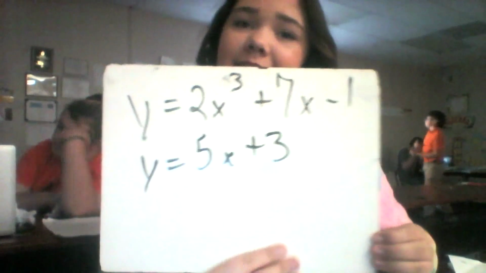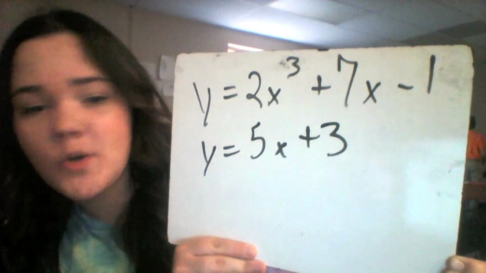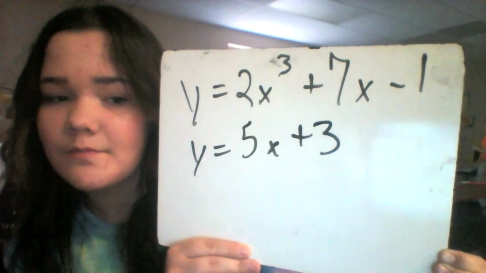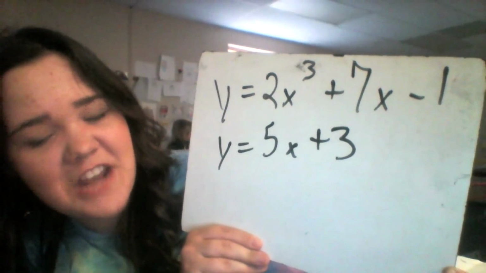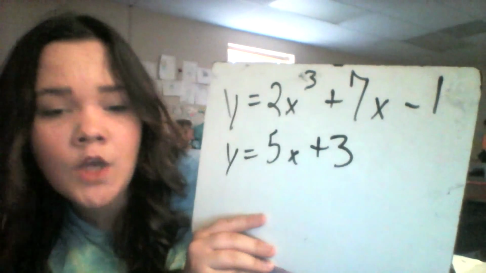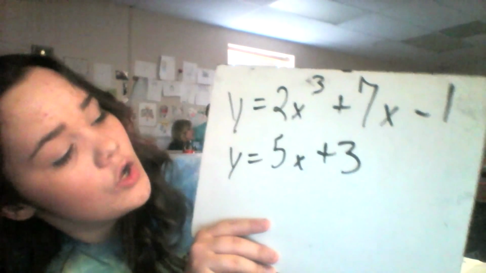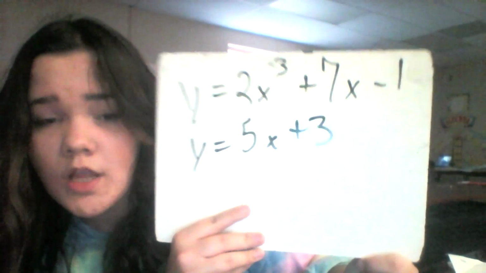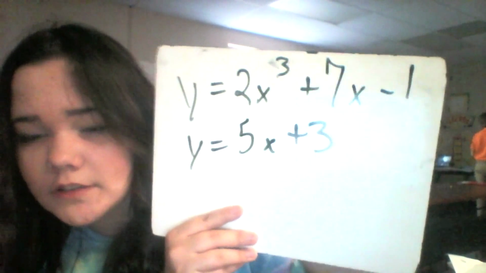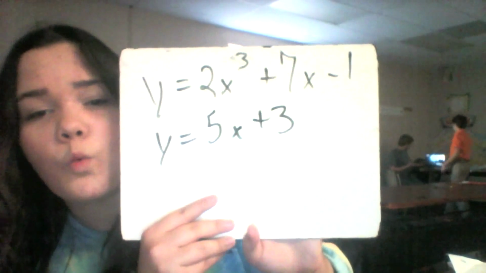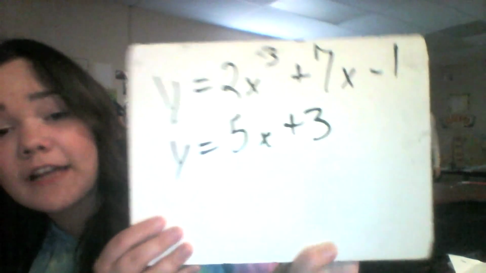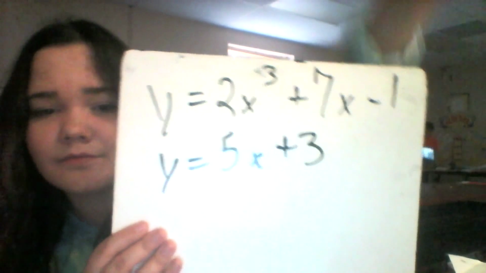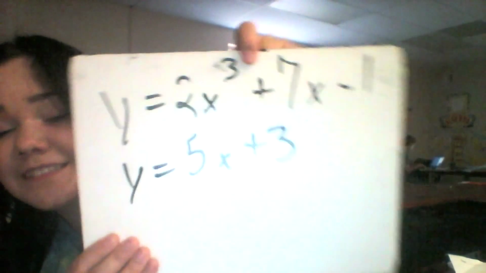Surprising. Alright, next one is y equals 2x to the third power plus 7x minus 1, and then the next one is y equals 5x plus 3. Remembering again that you have to have a numerator when you have a variable, and it cannot have an exponent larger than 1. Just go ahead and look at that for a while. I can already see which one. It's the top one, my friends, because this exponent is larger than 1, and you cannot have that on a variable.